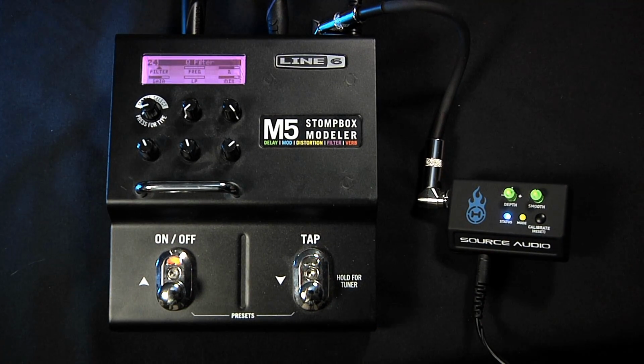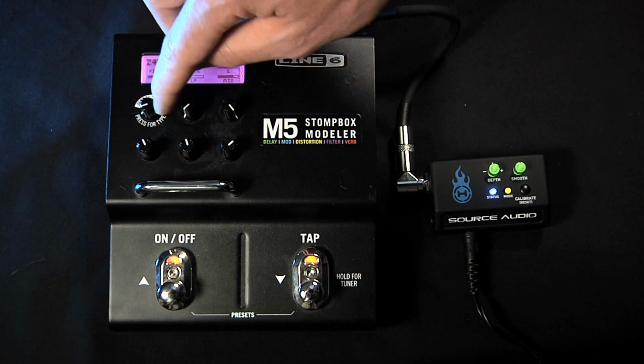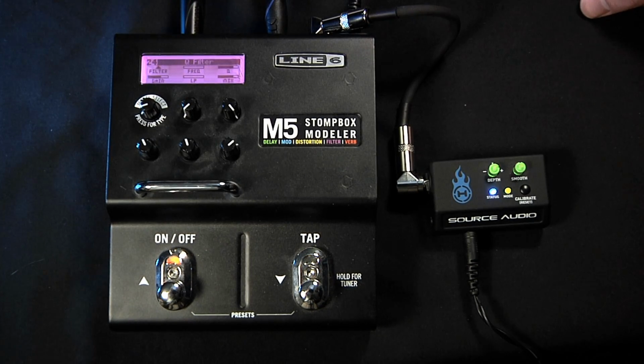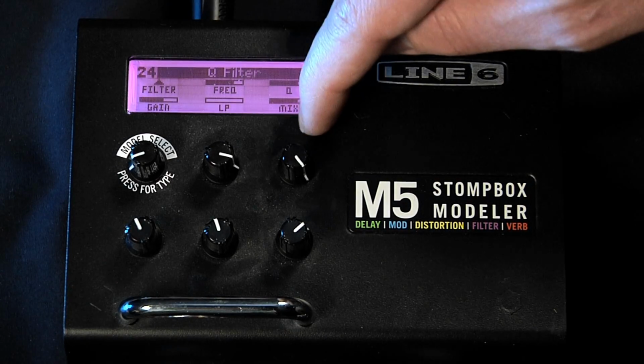And you're ready to go. Now, select any effect on the M5 using the Effect Select knob. I'll choose a simple filter for now. Each parameter for this filter is indicated by a small bar graph on the display.